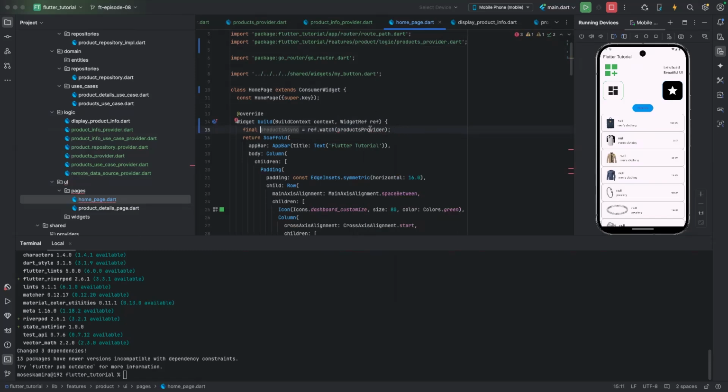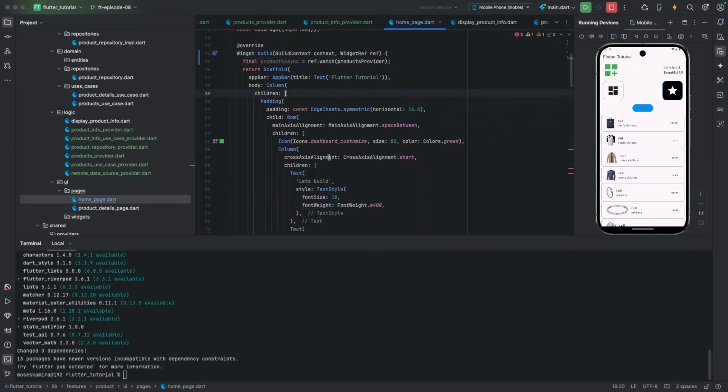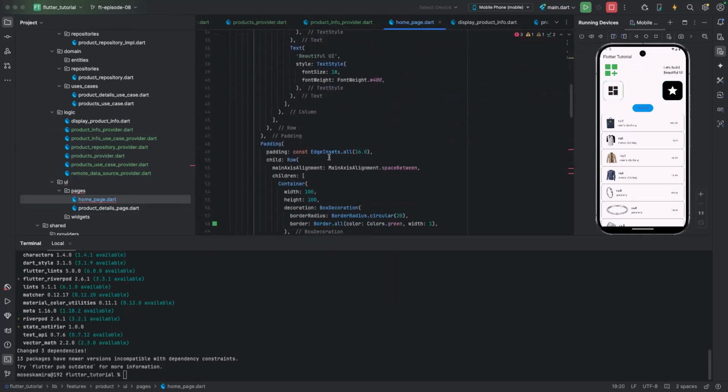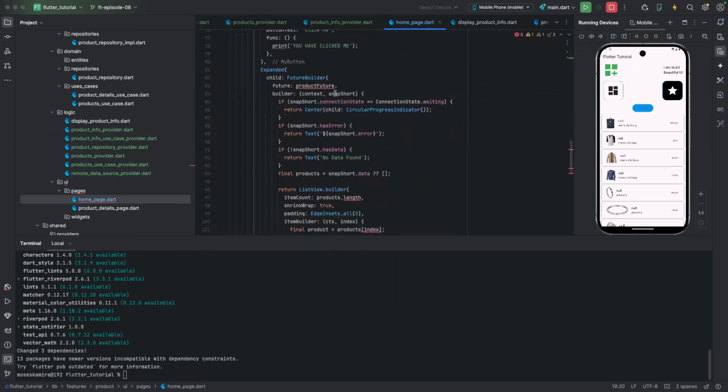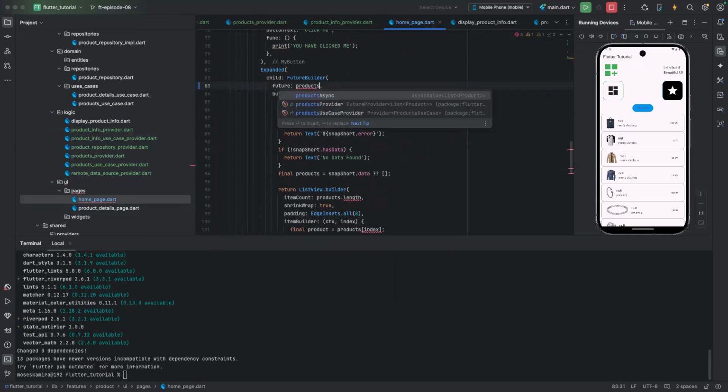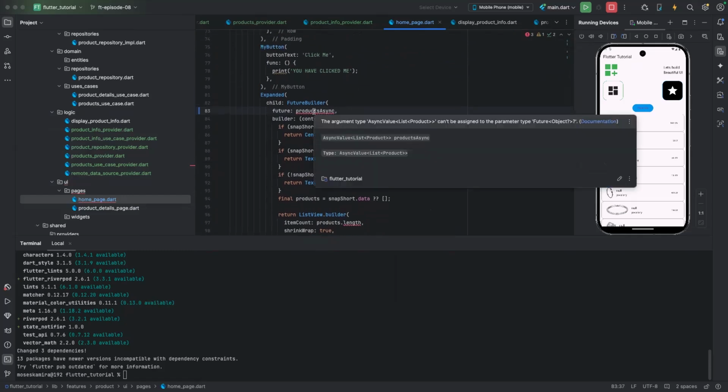So this future, we can do something like, let me try to see here. Products, if I use a future builder, products async. What does it say as the error? Argument of type async value. So this one is async value. Object of type cannot be assigned to the parameter type future object.